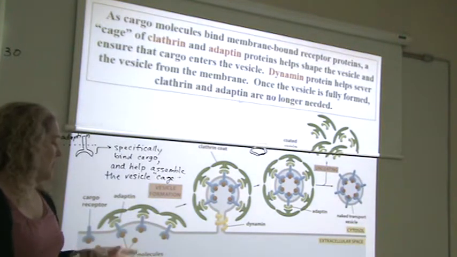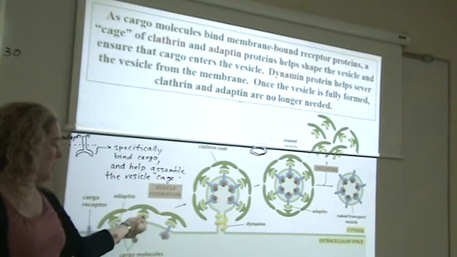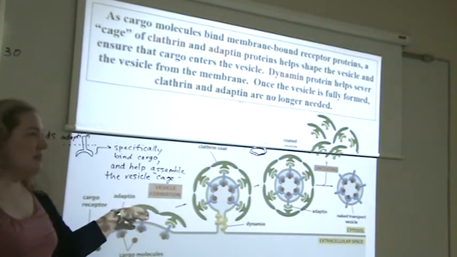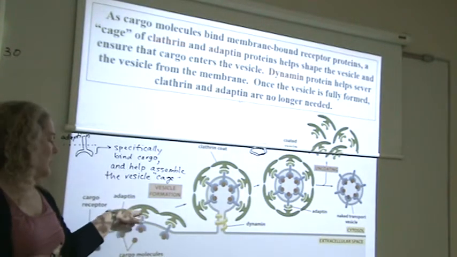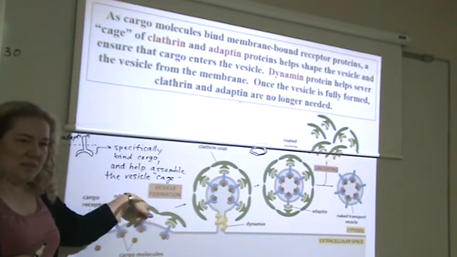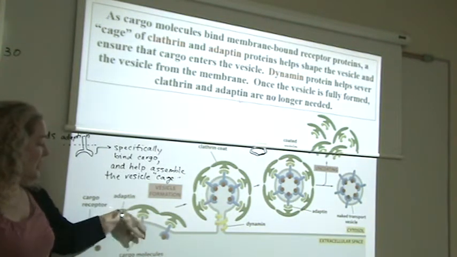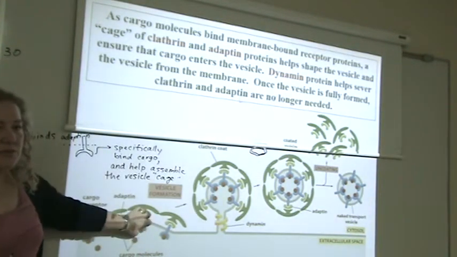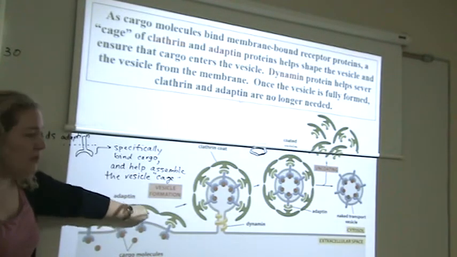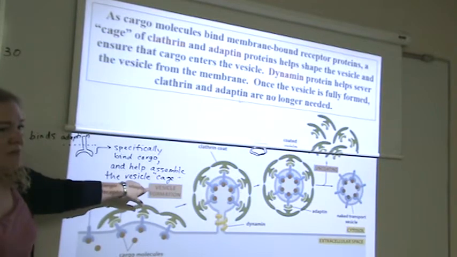Yeah. So the receptors are going to, you know, when I talked about trying to pull a fabric and not rip it, you have to have something that spans both sides and provides a little bit of surface area on each side. The receptors are doing that too. So they're going to allow force to pull the membrane without ripping it, because the force is transmitted up through the receptor.